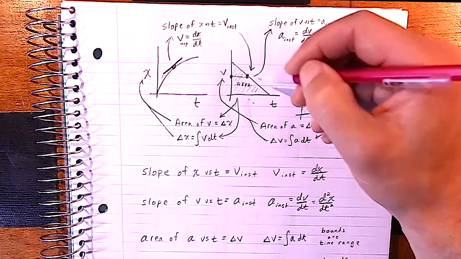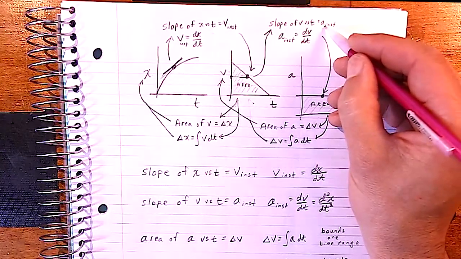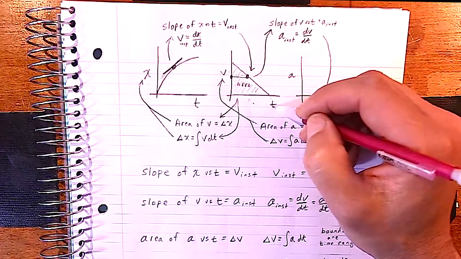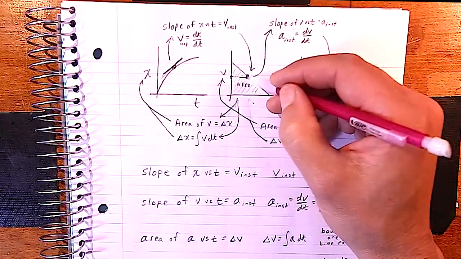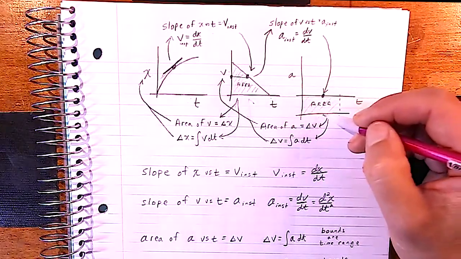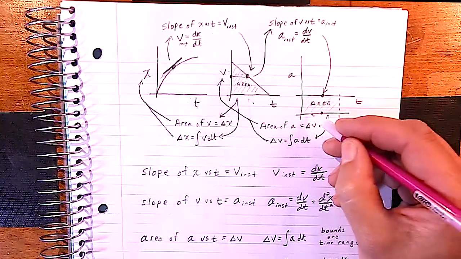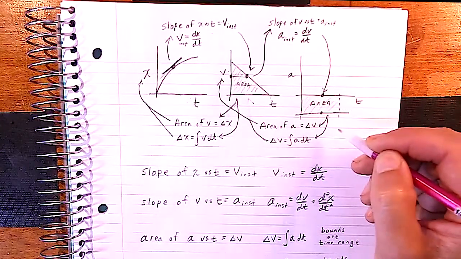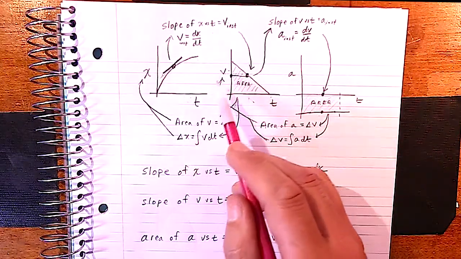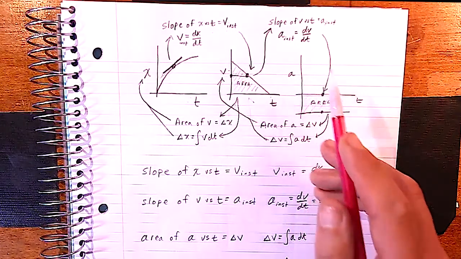Well, what is the slope of a velocity time graph? The slope of a velocity time graph is the instantaneous acceleration. It's dv divided by dt. And that gives us the instantaneous acceleration. In this case, it's negative down here. But this value is constant because the slope is constant, so it's the same value everywhere on this graph. One more time, the slope of a position time graph tells us velocity. The slope of a velocity time graph tells us acceleration.